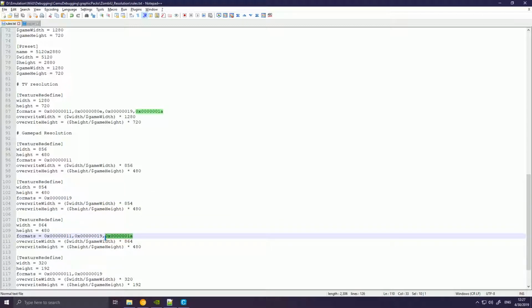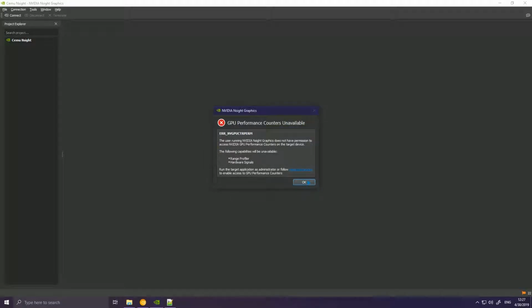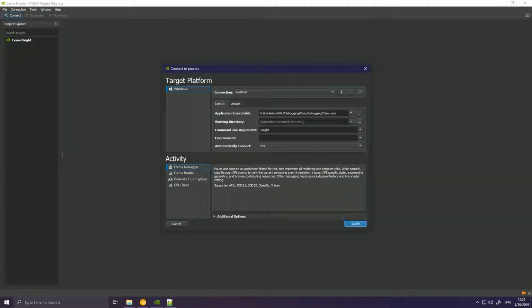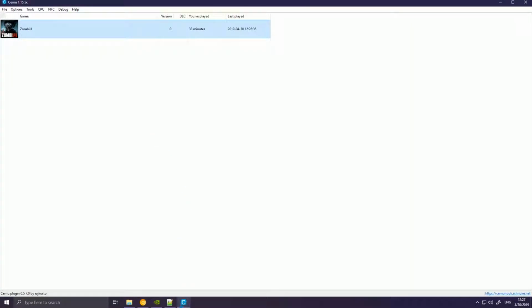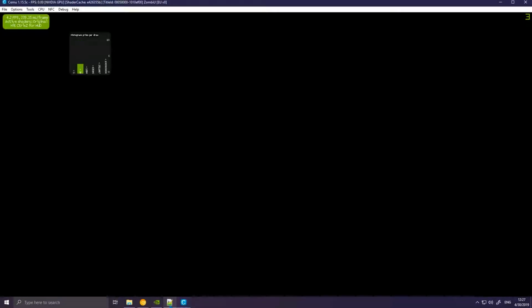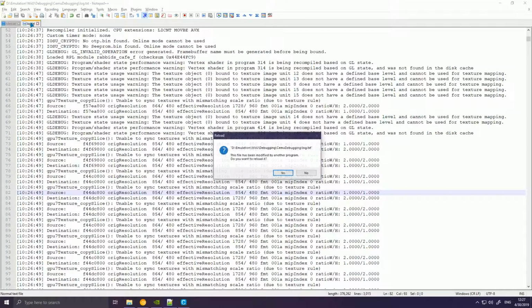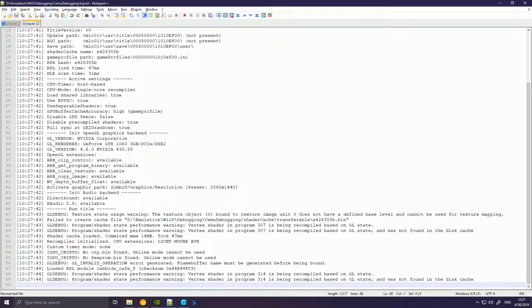I probably looked over that, but let's just copy this whole thing, just in case. So let's boot up the game again, and just fix all the errors in your log. Basically, it's probably a problem with the game. Does it have any errors now? Okay, that looks a little bit better.